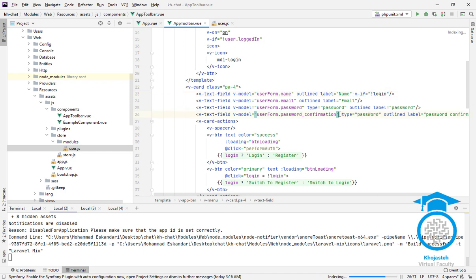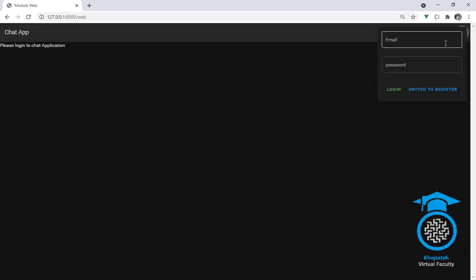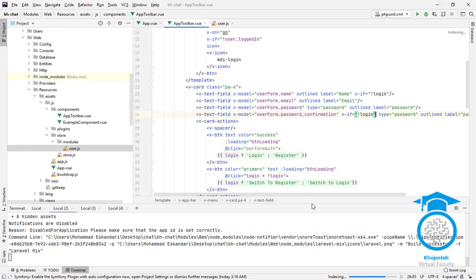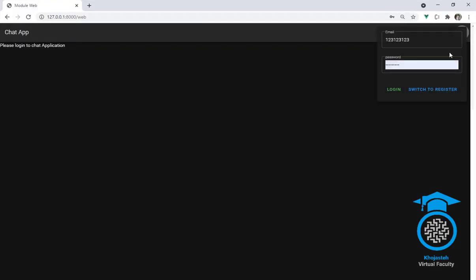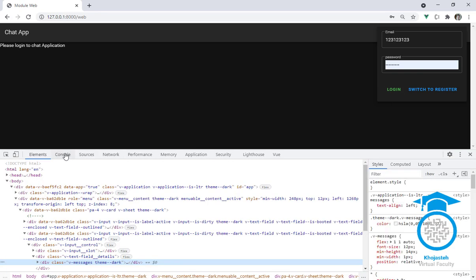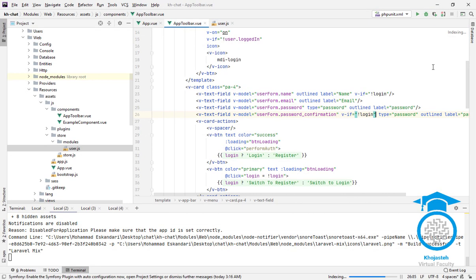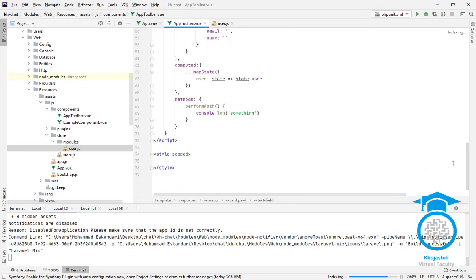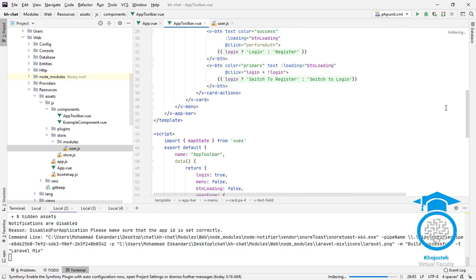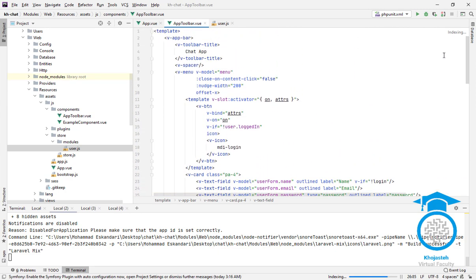Copy and let's paste this here. Let's save and let's reload. Switch. Everything looks great. Let's also check our buttons to make sure there is no problem with our function. Something is also working, and that's pretty much everything we need for now.